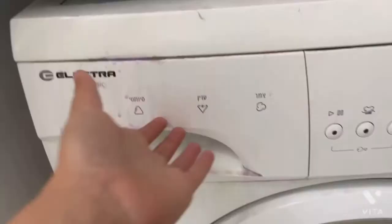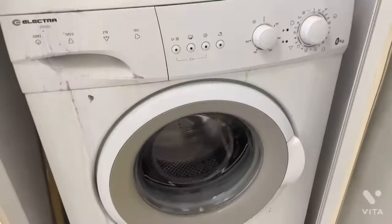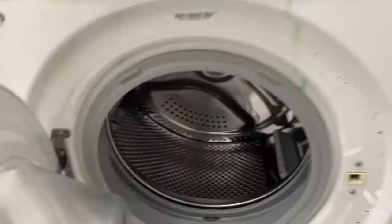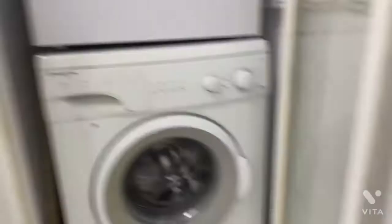So this is the inside of the thing. It's on here because I'm in Israel. I'm sorry. And you know, well, just an ordinary washing machine. It takes a long time for it to unlock, even if it's not even spinning. The lock is not that strong.